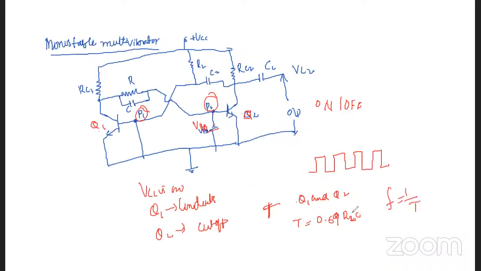Then the monostable multivibrator, this is what we have. The difference is that we have to give an external pulse so that it will be pushed from the on position to the off position. Whenever we give the external pulse again, we get on to off positions. So these are the two multivibrators which we have. In the next class, we'll see the next one, that is the bistable multivibrator.